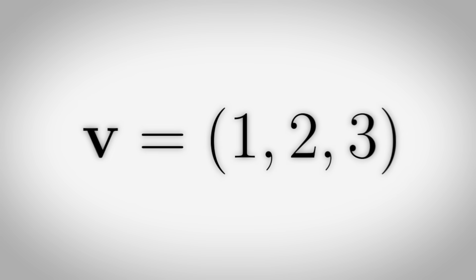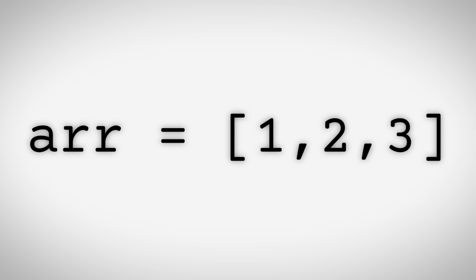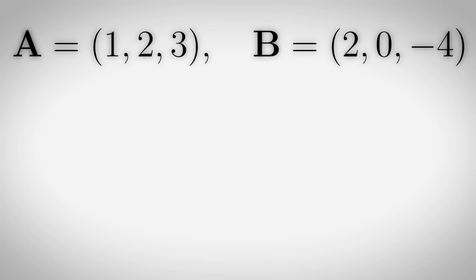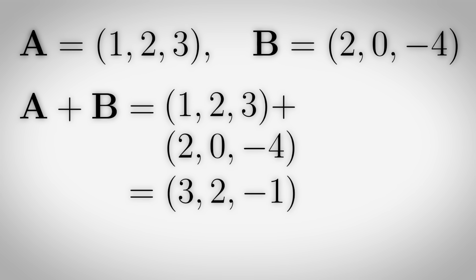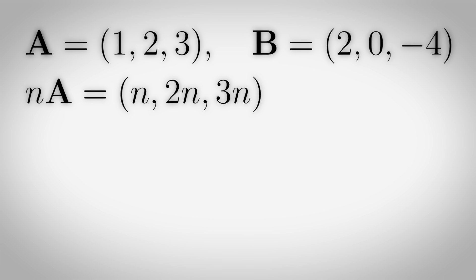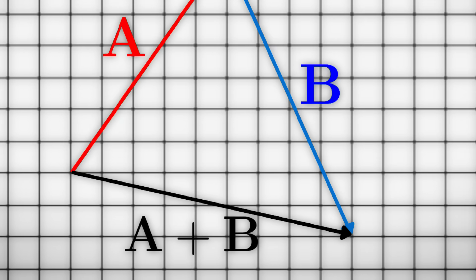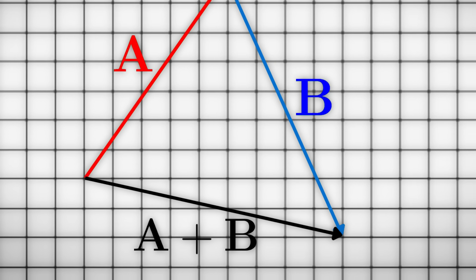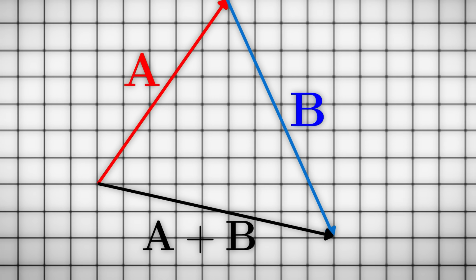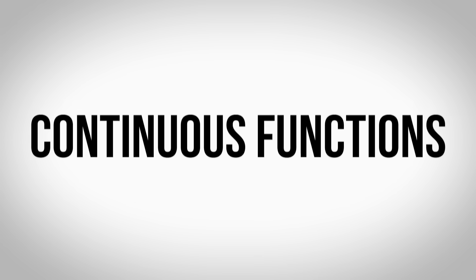Vector spaces. A vector is literally just a list of numbers — like arrays in computer science. Vector a plus vector b is found by adding the adjacent numbers in each vector together, and to multiply a number by a vector you just multiply that number by each of its values. It's useful because if you've got a grid and you know vector a and vector b, adding them together gives you the vector which gets you directly there.